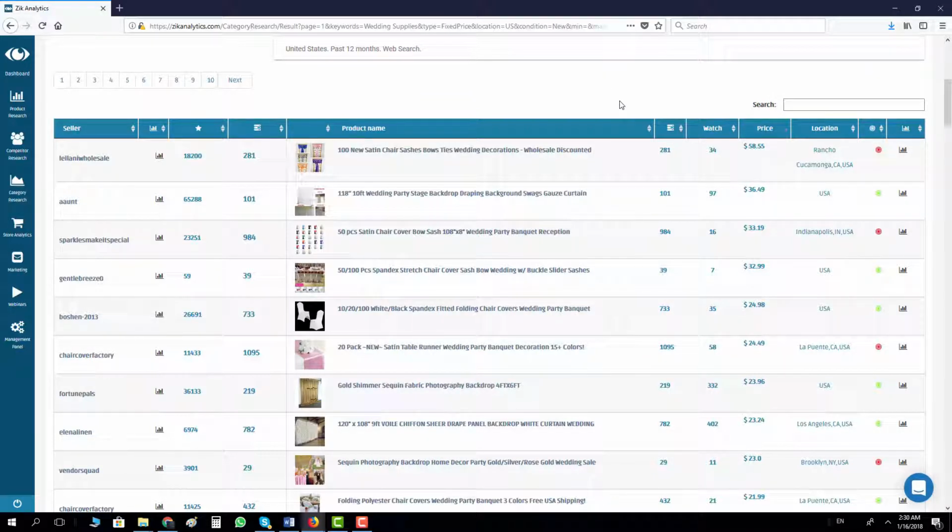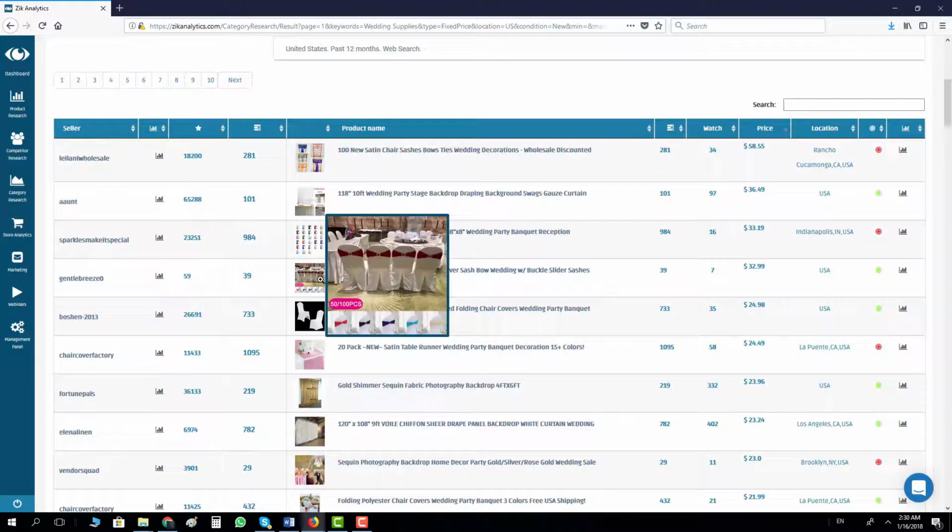You remember, we are detectives. We see the selling price, the number of watchers, the number of sales, the number of feedbacks. We're looking for opportunities, okay? And as you can see here, when we look at the first 5 results, we see something very interesting. A seller with 59 feedbacks sold this item 39 times in its lifetime. There are 7 watchers, selling price $32. What is this item? Let's see.